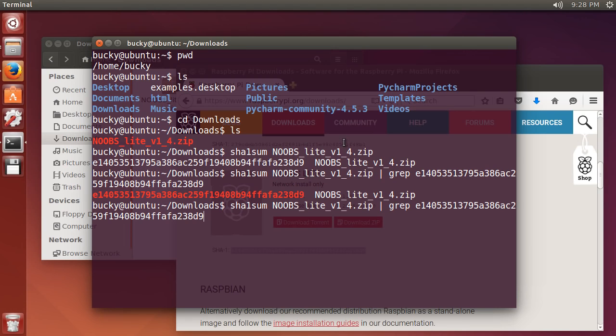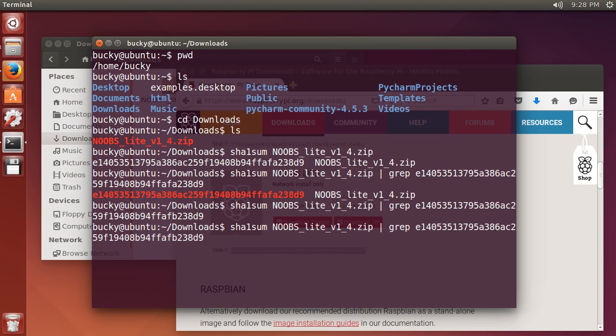Now I'll show you guys what happens when it doesn't. I'm going to run this again, but let's say that in the verified hash, instead of this being an A, I'm going to change it to B. So now whenever we run this hashing algorithm on our computer, it's going to end up different from the verified version. I'm going to hit enter, and you see we didn't get that red output. It's kind of counterintuitive, because red is actually a good thing, something that you want to see. So yeah, there you go.